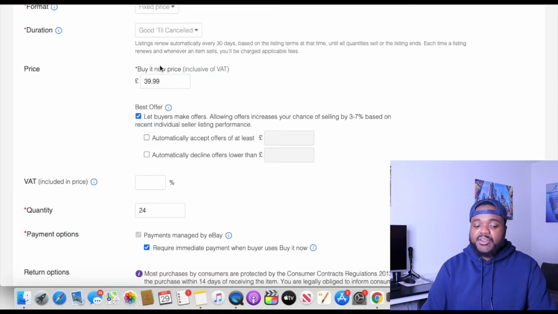But the thing about eBay is that if you sell your product for less than what you intend to sell it for, and then you slowly start to see sales that way, the more sales that you get at the lower price, the more you're going to rise in the eBay search results. So what I normally do is that I come to this section here where I revise my listing.